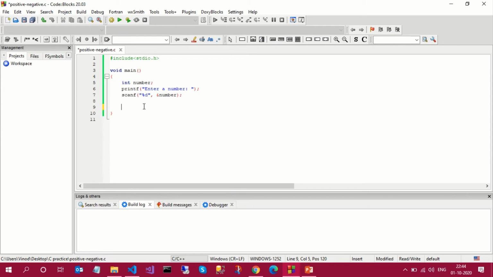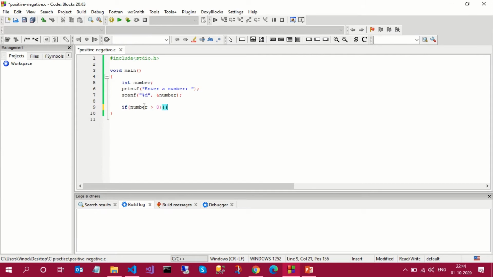So what I need to do here is make a decision, and we take the decision with the help of the if statement. If number is greater than, the angle bracket is the greater than sign operator, sorry, I should say 0 here.